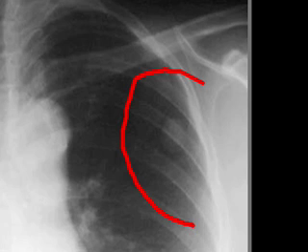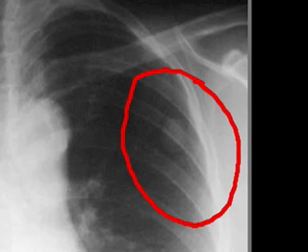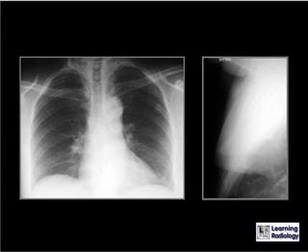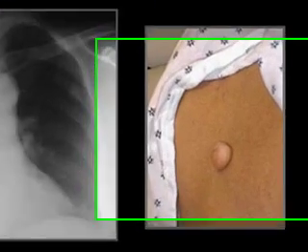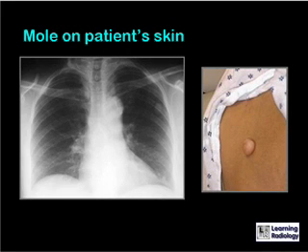Well, hopefully you were able to see a nodule in the left upper lobe of this patient, or at least superimposed on the left upper lobe of this patient, and hopefully you said that the next image that you would obtain would be a lateral view, which is a close-up we're showing you of a lateral here. And if you look very carefully, there is a lesion that is projecting outside of the chest on the patient's skin on the lateral view. This actually represented a mole on the patient's skin. So it was very important to obtain two views at 90 degrees to each other to demonstrate, not only by physical examination, but also by the X-ray, that this is a lesion that's outside of the chest.